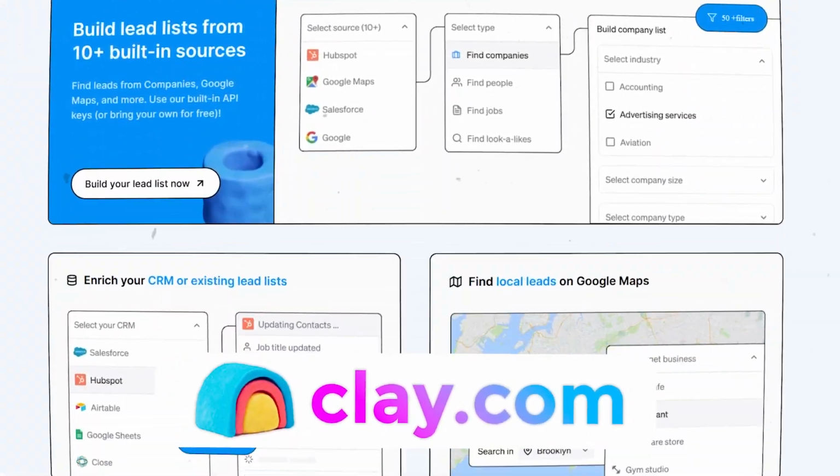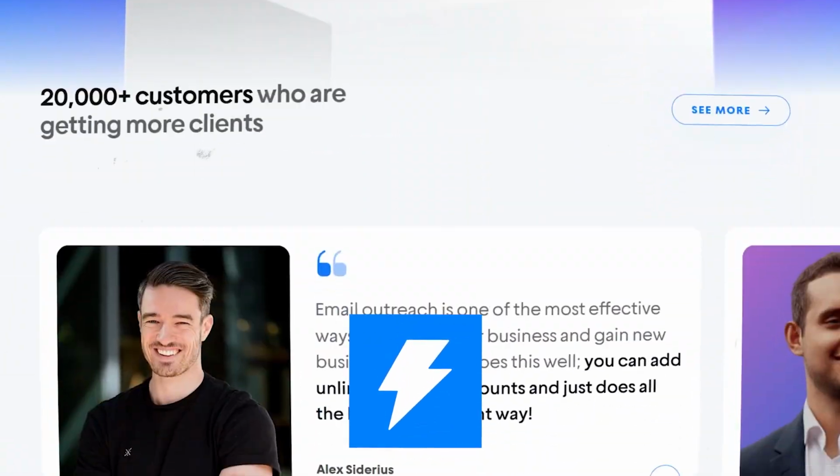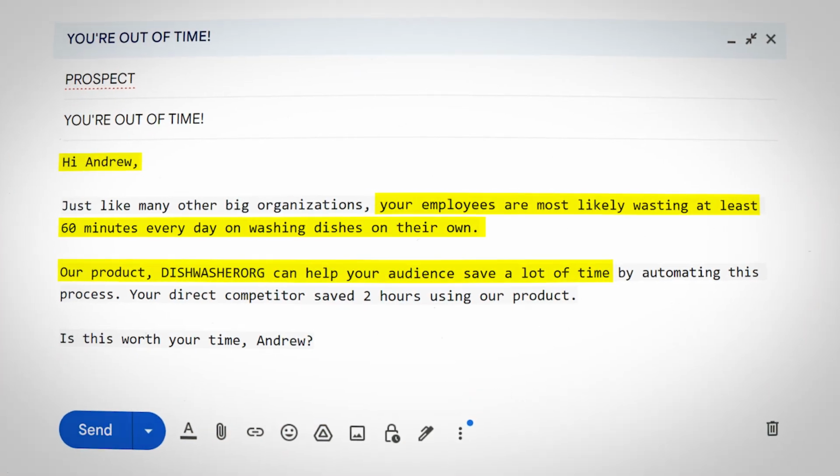And using tools like Clay, Smartlead, Instantly, you can even do this with a few thousand. It really depends on the size of your total addressable market. If you have a big market, use numbers to your advantage. Or if you have a really small total addressable market, you don't want to burn all of your leads immediately. You might only have 2,000 or 3,000 of them. In that case, I would really recommend hyper-personalizing your messaging and niching down heavily on who you're reaching out to and what you're saying to them. The smaller your market, the more I would recommend using personalization. It just allows you to have a better efficiency when you're reaching out to your leads.